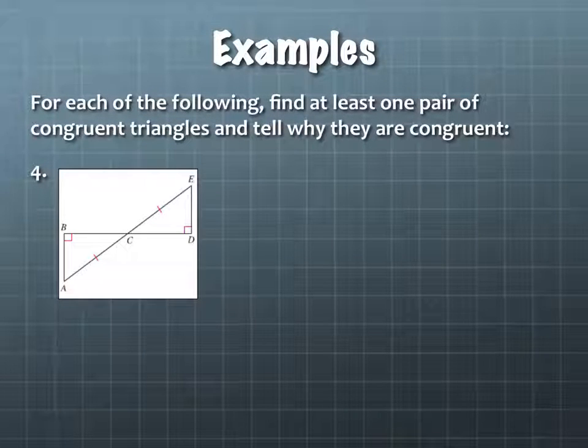How about this one? We've got a 90-degree angle, so that's cool. So that might mean that we've got hypotenuse leg here again, right? We have AC and CE both marked. And there's nothing else marked. What's that? You can mark the angles that meet C. Okay, so right here, Alyssa? Yes. Okay. How do we know that those are congruent? You're correct, they are.